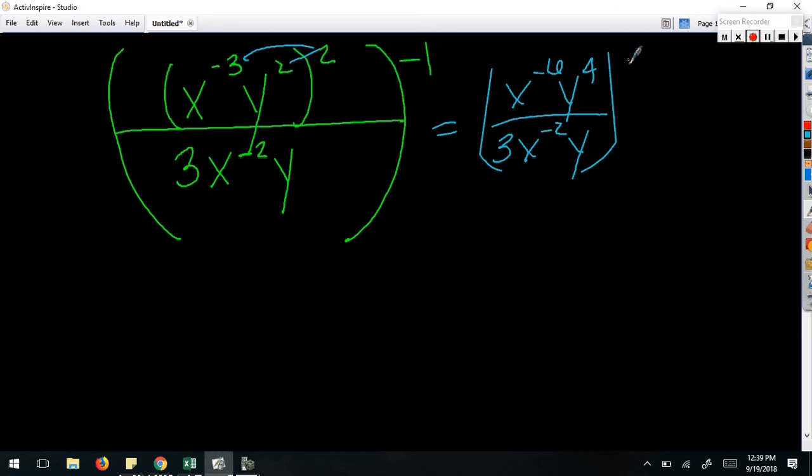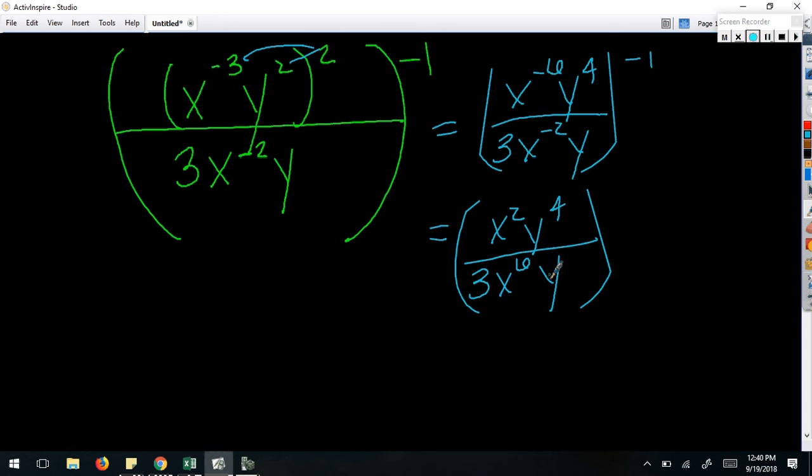And I'm going to have x -6, y 4 over 3x -2y. I still got this -1 outside. I'm going to take my negatives just because this is my thought process, okay? This is how, remember, as long as you're following valid properties, you're good to go. I see the negatives next, so that's what I'm going to do next. I'm going to take this x up. I'm going to take this x down. Remember to treat that 3 as its own piece. That's where I messed up. The 3 does not move with the variable that it's multiplied to. It's its own piece there.